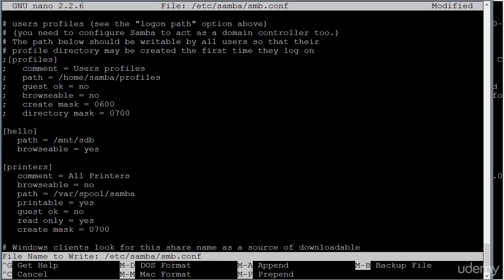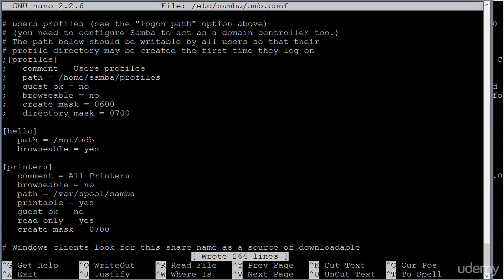We'll change that to sdb. Where the files and directories physically reside on my server that I want people on Windows to be able to access using the share name. And then I've gone ahead and set browsable to yes here.